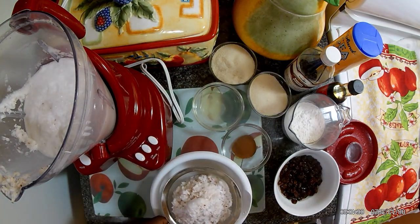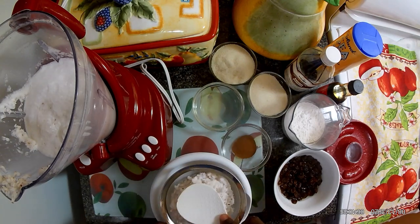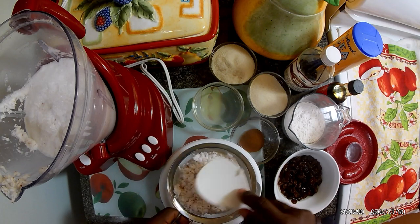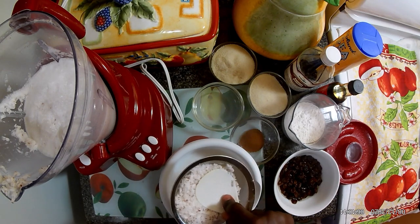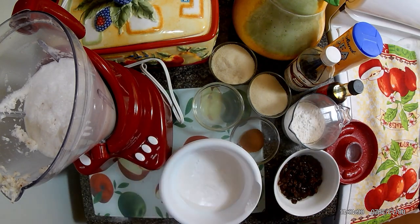I'm gonna grab some milk to strain it off. Trash has remained. You see my coconut milk.